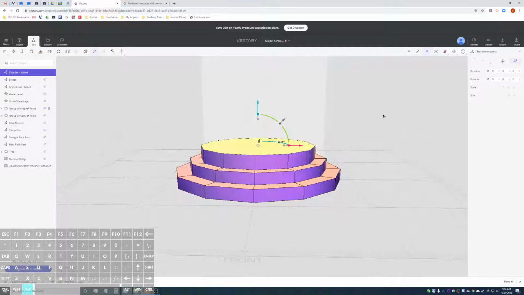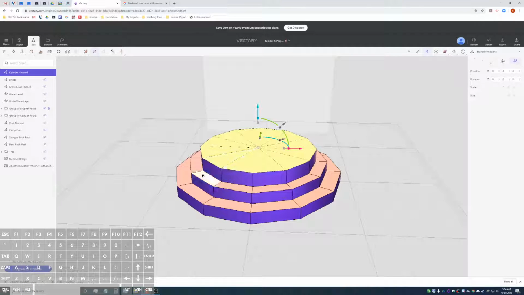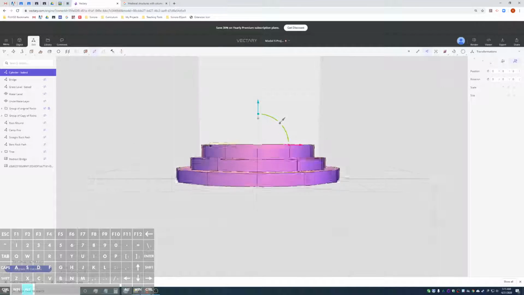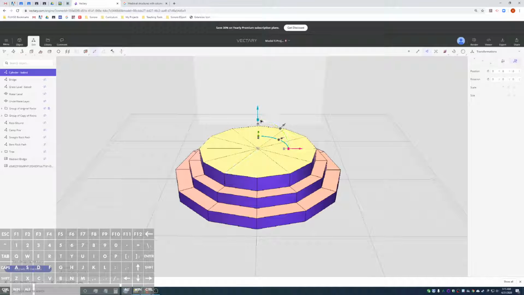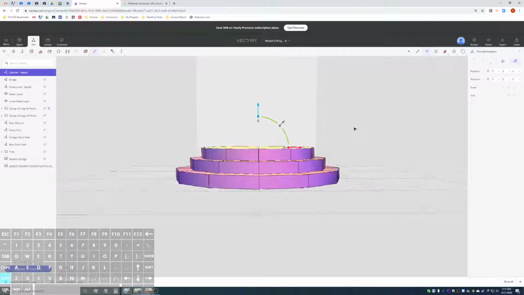my stairs. Now suppose that you did it and you didn't like certain things and you wanted to fix it. Yeah, you can always still fix it. It's not like you extruded and everything's done. So for example, let's say that I really want to make this even. Okay, well, I still have these faces selected. I can just push this down. Okay, and that will make my steps a little bit more even.